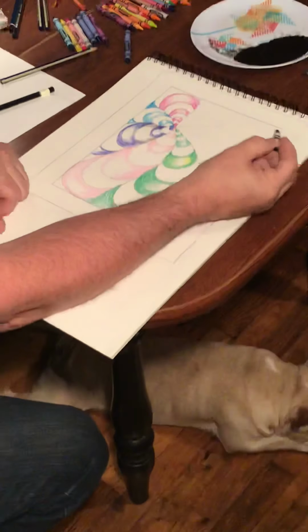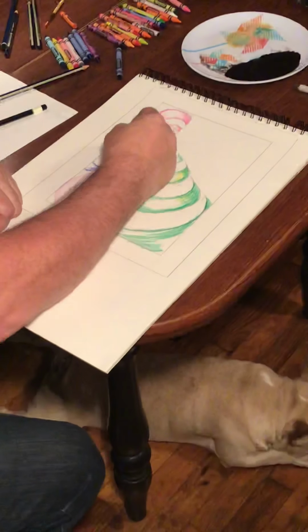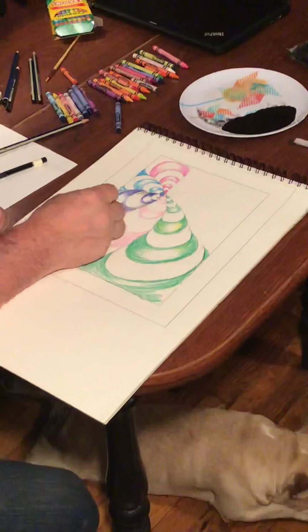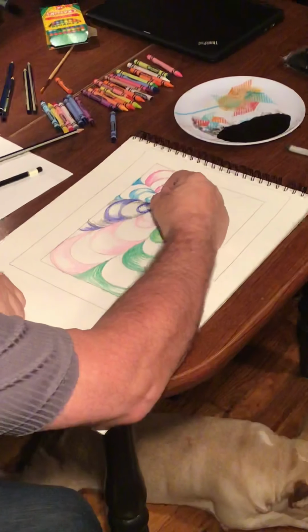Again, you can see I'm just using lines with that. Just using lines, and curving with it. Again, when I get to the pink one here, same thing.